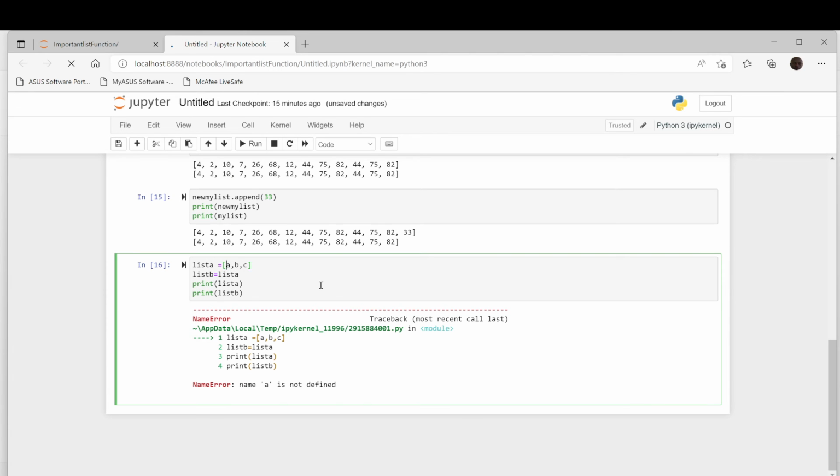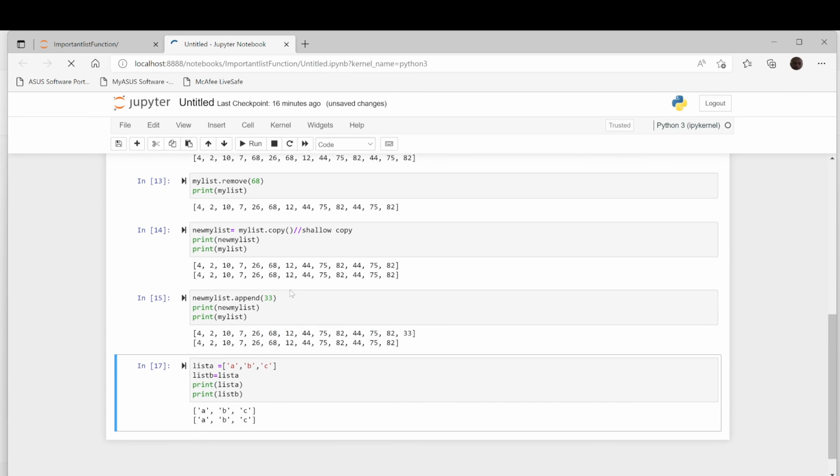Let's bring this one as a string. Let's actually bring the concept of these being strings. That's fine. Right, these are just strings. Alright, let's try to run again and find out what is going to happen.